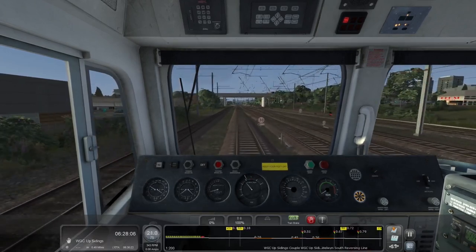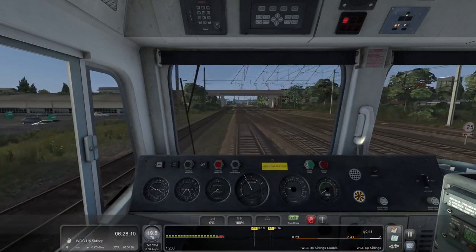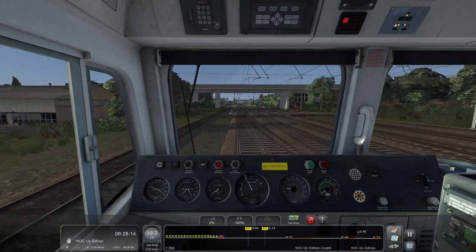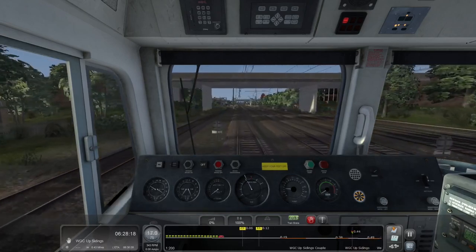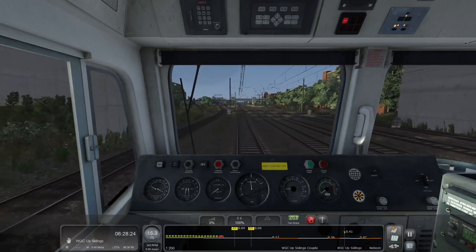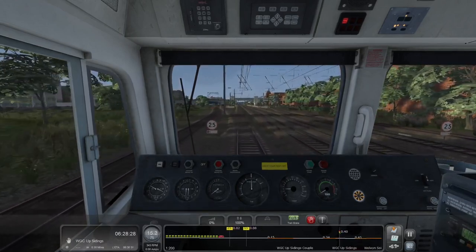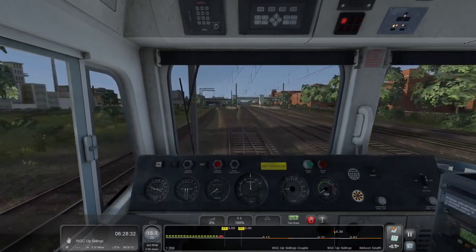Going to take the brakes off a little bit now. So there's a WGC Up Sidings couple, as it's being referred to. Brakes are coming off completely at this time. So we're taking the 25 junction, we're going to move straight into a 15.